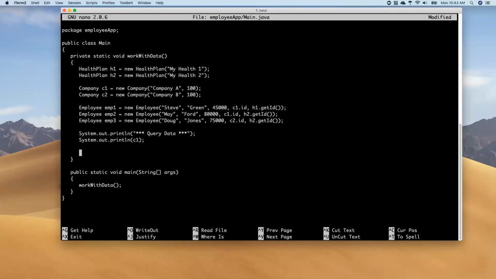So let's do this. Let's print out the original debt divided by 5. To do that, we want to take C1 debt, and we're going to divide it by 5.